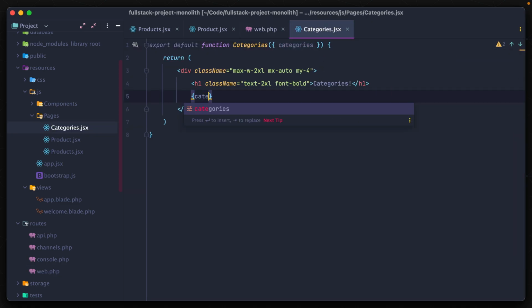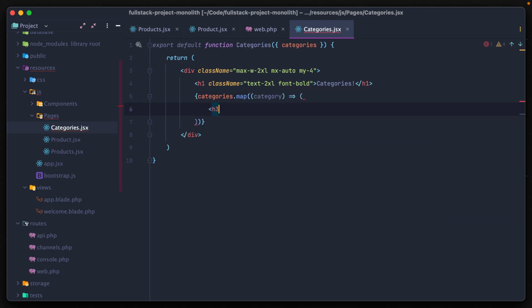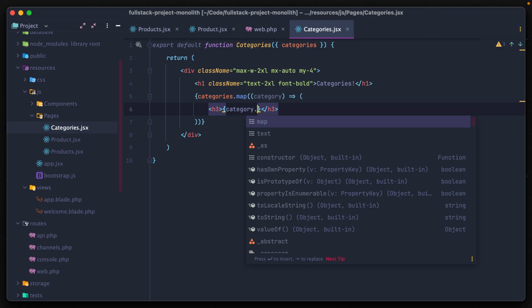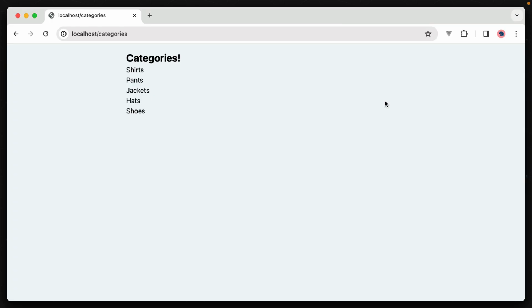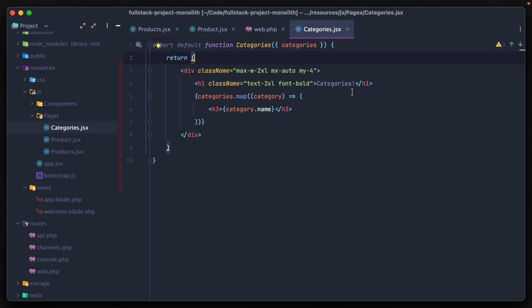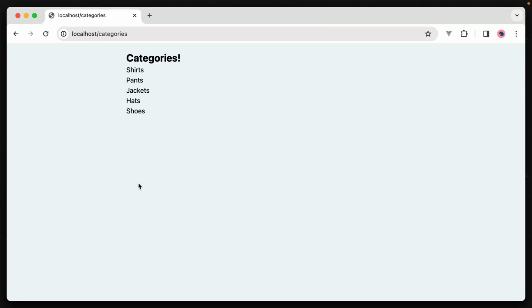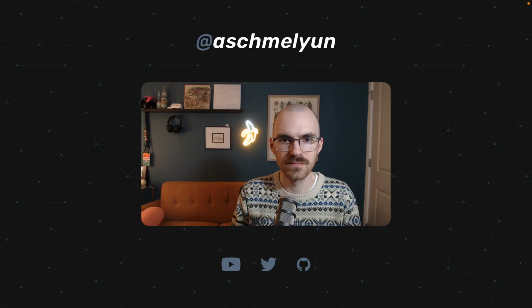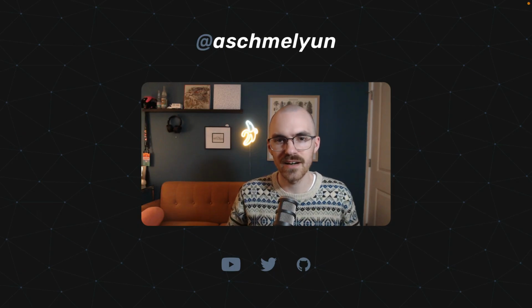And so now all we need to do is just map through these properties and return back, I don't know, something just like their name. So now let's go back to our browser and we can see that we have our categories listed out here exactly as we expected. And we didn't have to add anything in our component that creates a state and fetches data from an API. It's pulled in automatically from our backend and displayed on our front end. All right, so there we go. That's Inertia in a nutshell.